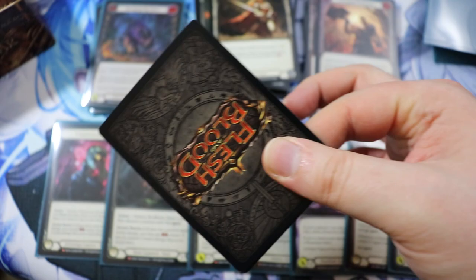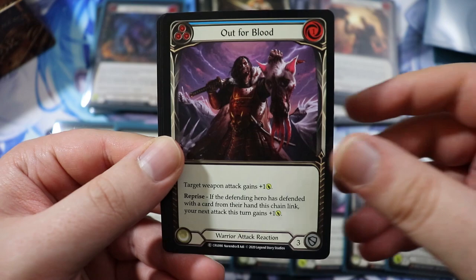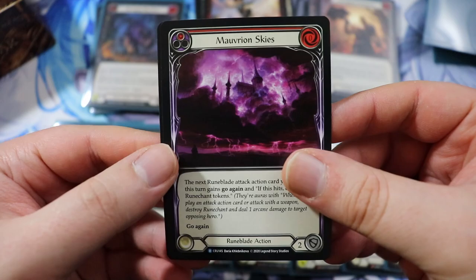Yo, foil Orianna. Her name's not Orianna. It's a League of Legends reference. But foil Robot Lady. Yo, what's up, Azalea? Classic. I'm all in. We've got Crane Dance. Ooh, another Mavrian Skies. Excellent card. And a... Oh, dude! Cold foil!